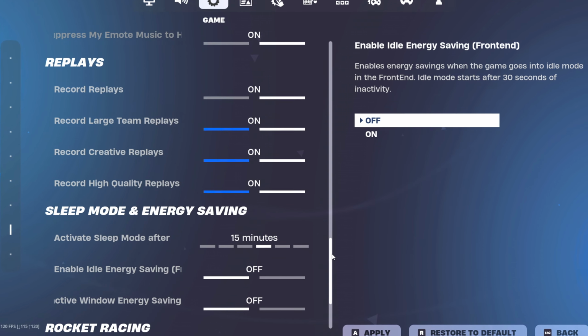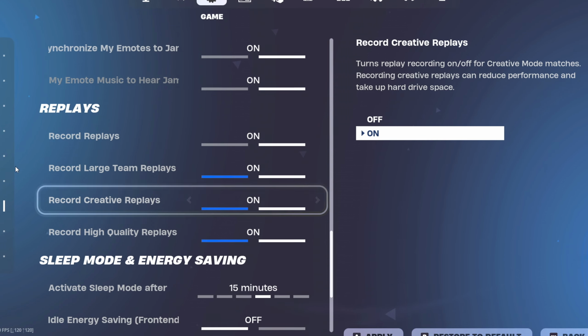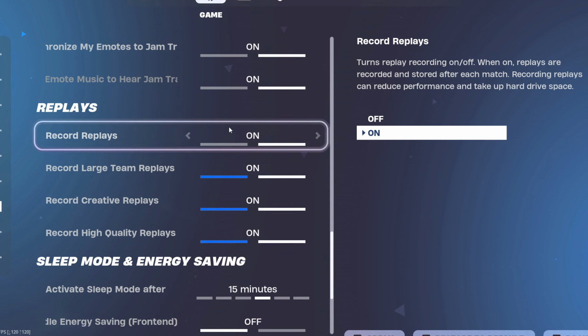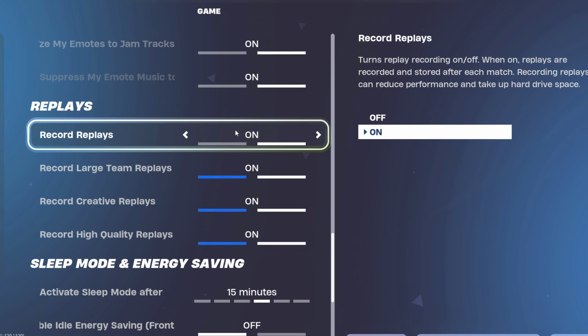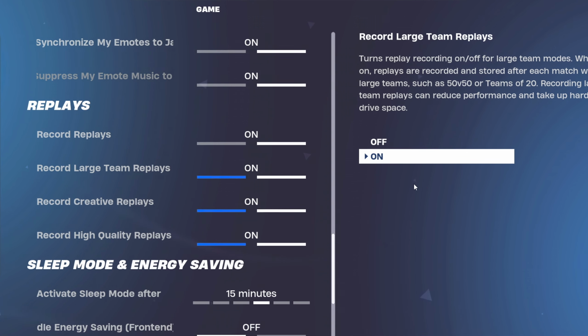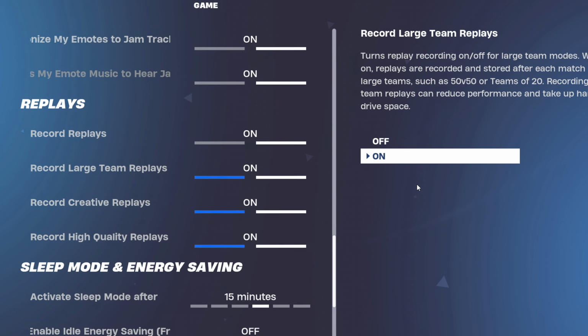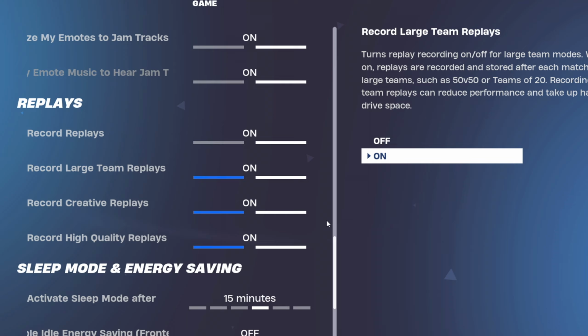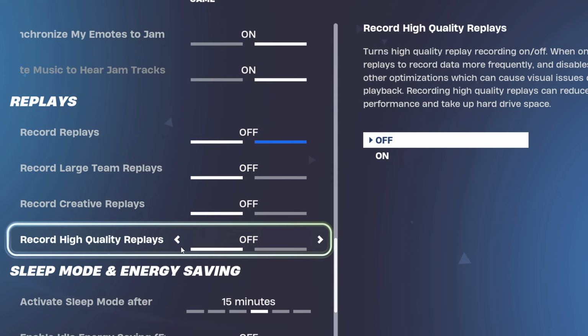The next thing we're going to do, guys, is record replays, record large screen replays, and so on. Basically, I have them on because sometimes I make my thumbnails from creative, and I look at my replays, screenshot an image and just make it a thumbnail, so that's why I use them. But if you're not into that, just make sure you guys have them off.